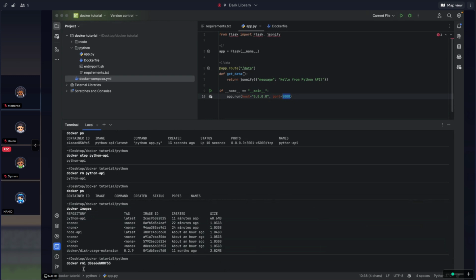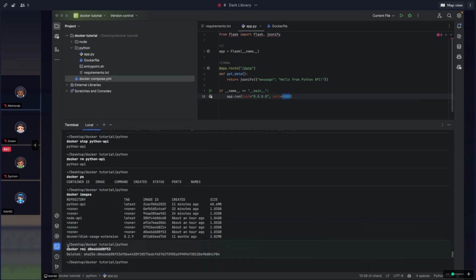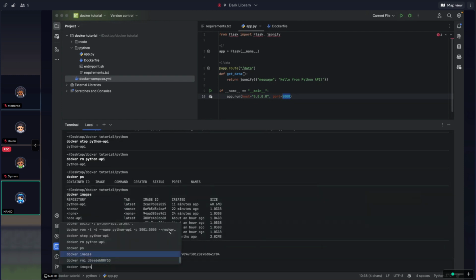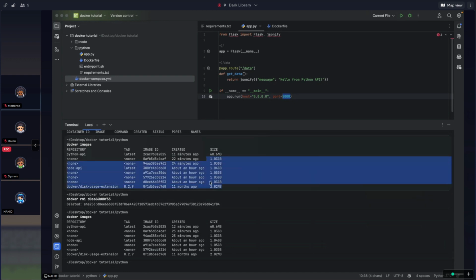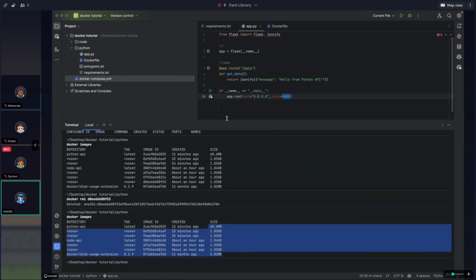But if some other container is depending on that image, then it will throw an error. But if the image is not being depended on by another container, then it will successfully remove the image from our system. So let's wait. Okay, it has been deleted. Now if I run docker images again, you can see there is one less image here. Earlier we had this many images. Now we have only this many images. Okay. So we have seen how to run a Python app.